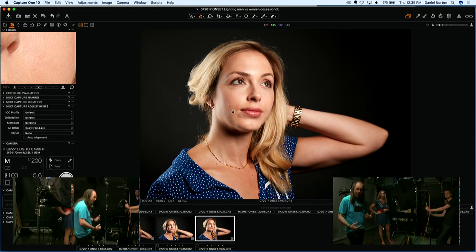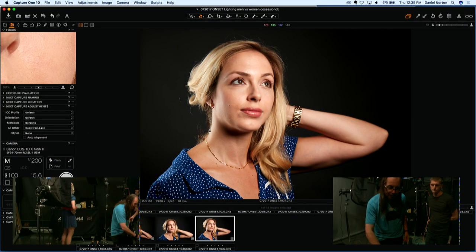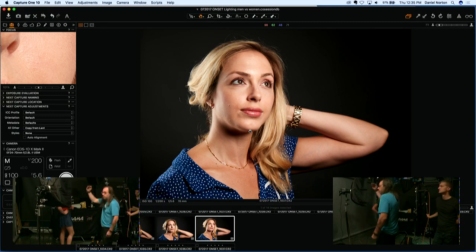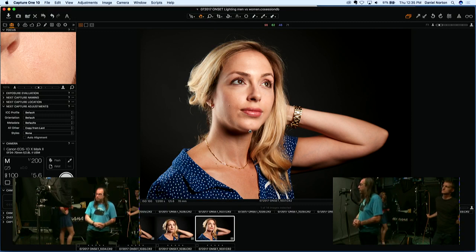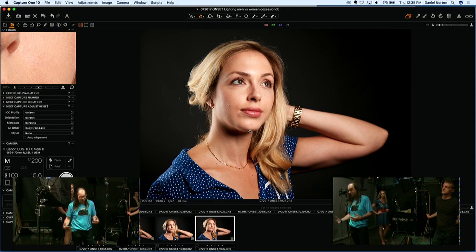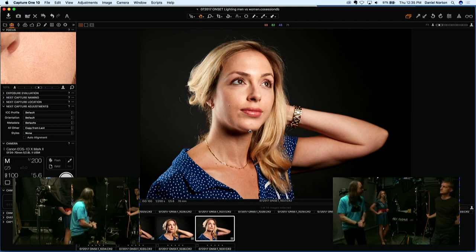The problem that I have with this is if you look at where the shadow's falling, it's basically falling all over here as well, but it's filled in with that light. So you see this odd kind of shape. I think I'd want to move the shadow so it was completely under her chin, and we would do that by placing the light more or less directly above her. We'd have to just recenter the light, if I wanted to be perfect. Should we be perfect? Do you want to be perfect? All right, let's do it.